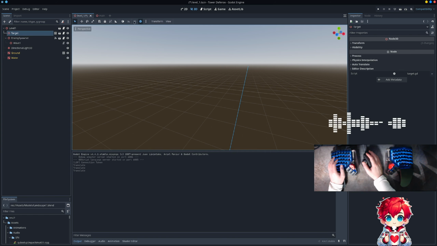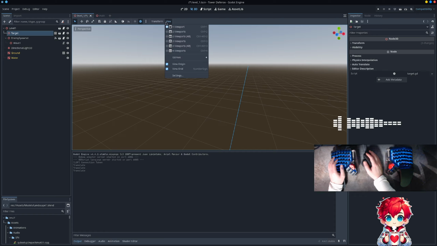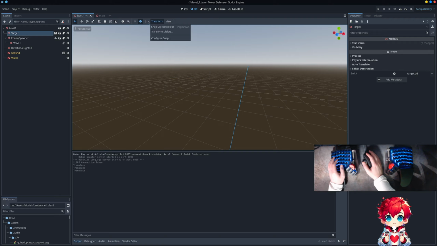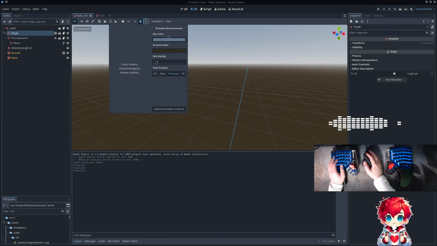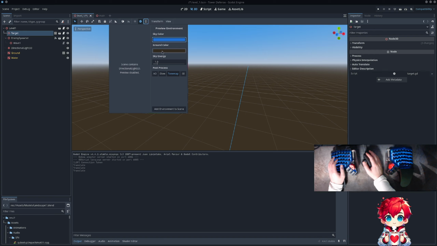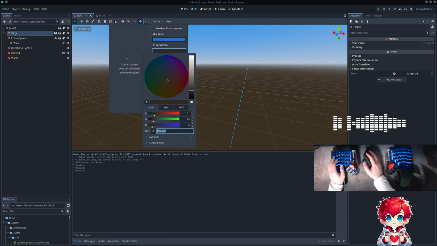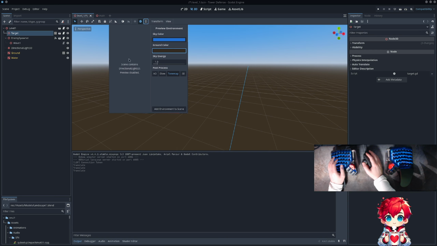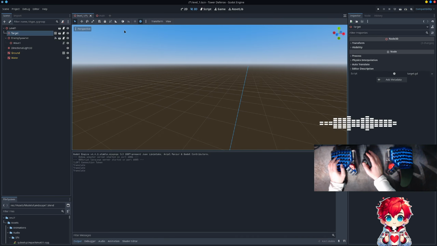Is there a way to view? Can you? Oh, interesting. Sky color. Let's have a nice color here. Ground color. I guess that's fine. Cool. Add environment to scene. No, we don't need to do that.